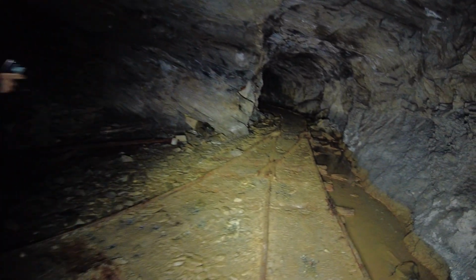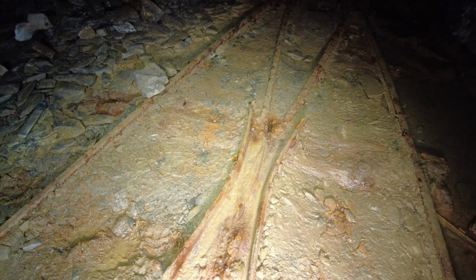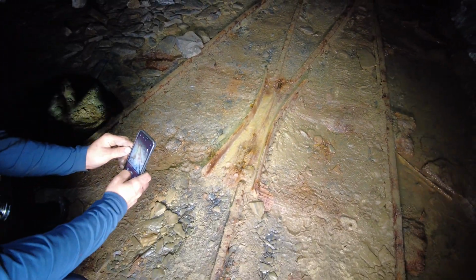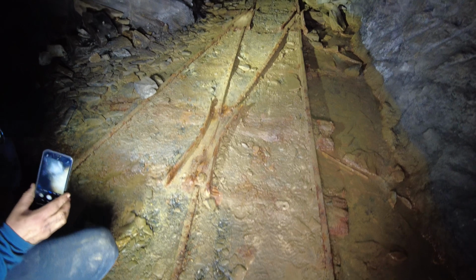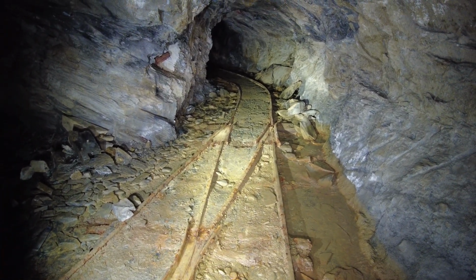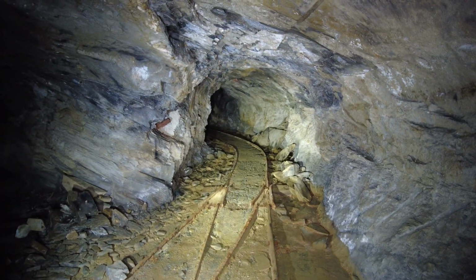Oh wow, look at that. Look how worn out all that is. Look at the wearing there. Good grief. Look how much that's taken that down. That's seen some traffic over the years, hasn't it? Oh gosh. These are cast, aren't they? Crazy. No, they're pressed out steel later on. Wow. That's cool. I'd like to get a shot of this wall in here.